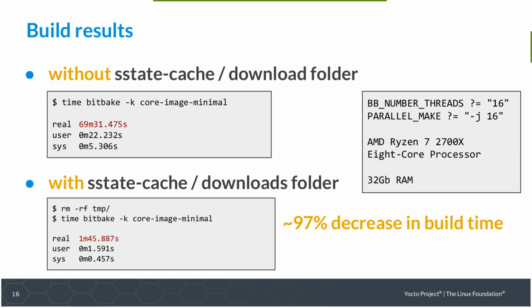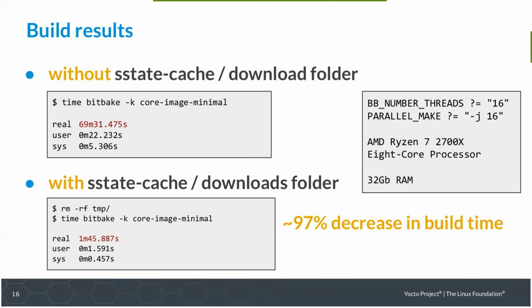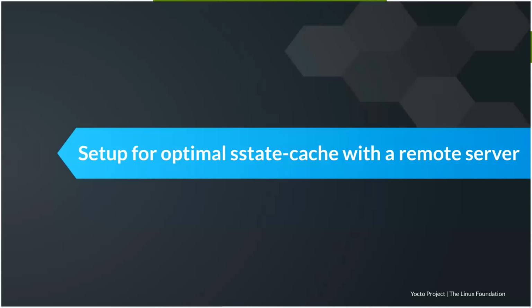So this comes as the default from Yocto Project and OpenEmbedded. But the idea here is to keep in mind that you can share it, you can configure it and move those folders around and reuse your cache to reduce your build times and testing and so on. So this was the simple test. I'm doing this all locally. Now we're going to see this scenario when you have a remote server. I think this is more interesting.